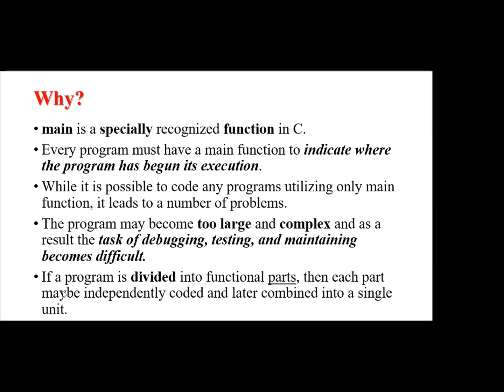Because of that, if a program is divided into functional parts, then each part may be independently coded and later combined into a single unit. Since a program that is too large can be difficult to debug, test or maintain, as a solution we can divide the tasks. We can divide the parts of the program into different small units of program.